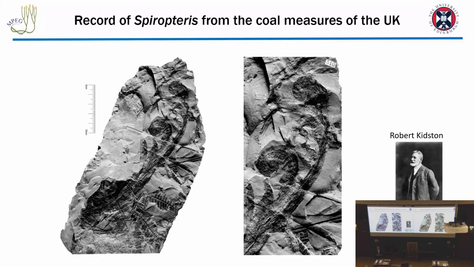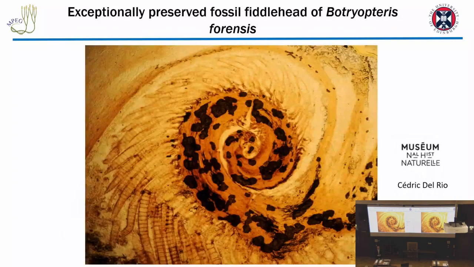And so we, again, trawled through the literature and found evidence from, again, the Carboniferous period, this time of France, of a remarkable example of a fossil fiddlehead of over 300 million years old. You can see, incredibly, the coiled structure. And also the exceptional preservation lets us recognize key features, such as these hairs coming out the side here, which allow us to be confident in assigning this to a group of plants. In this case, to the Botryopteris plants. So this is quite amazing that we're able to find a fossil record and assign these to plants that we knew from the time.